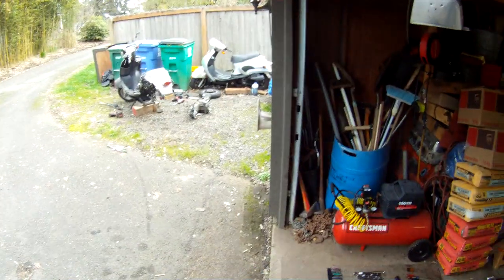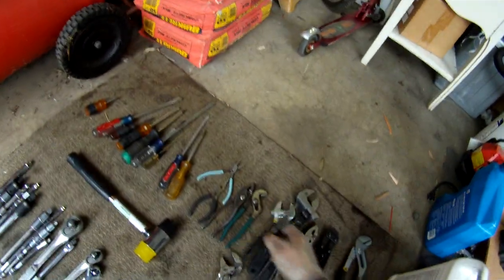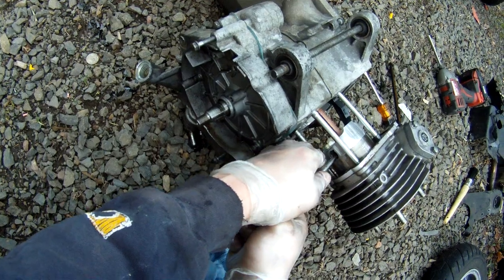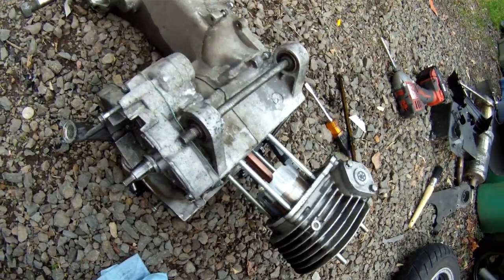Gotta check the oil pump. Okay. What's next? These pliers and probably this guy. Pull the wrist pin clip out, hold it tight, don't lose it. Forgot to put one of those in one of these one time. You never guess what happened. Dug a hole in the cylinder wall.